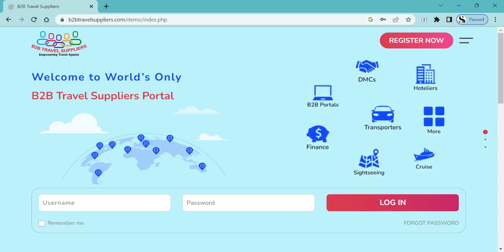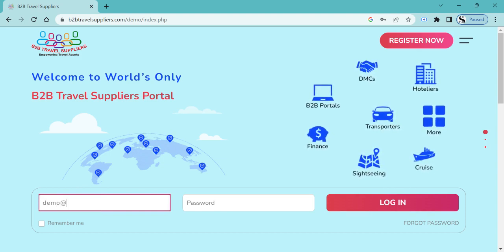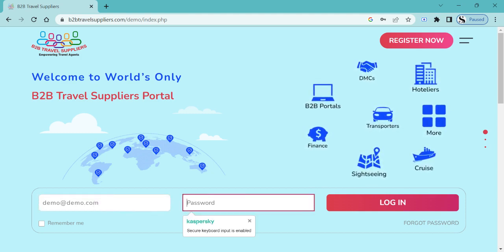Hope you have now retrieved the password. Come back again to the b2btravelsuppliers.com homepage and continue the process again. Go to the username section again, write your registered email ID and go to the password section.